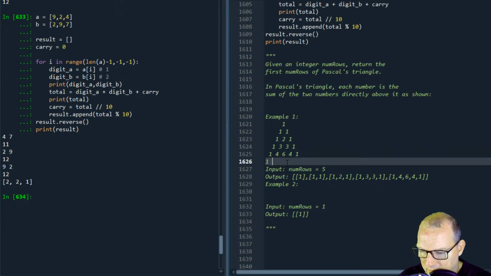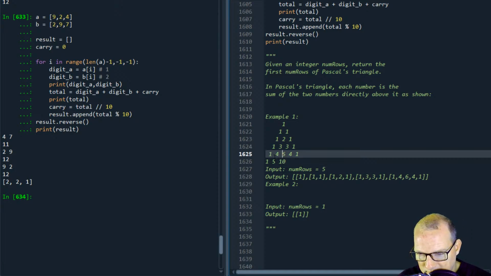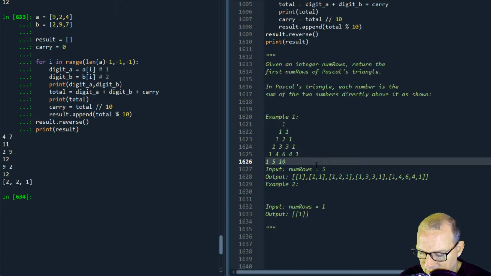This should be 5. Then this should be, okay, I need another space. So this should be 10. But now we're going to have a spacing issue. But 4 and 1, 5. 4 and 6, 10. Then another 10. But we have a space problem.